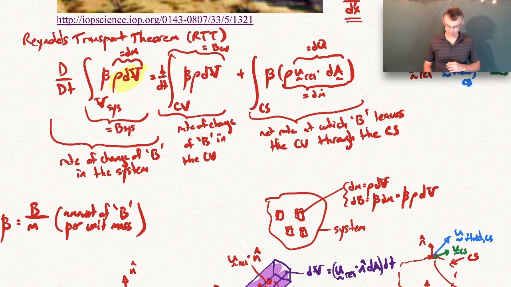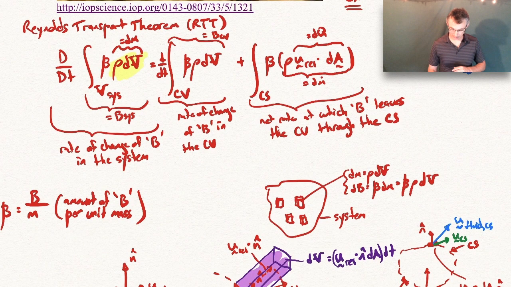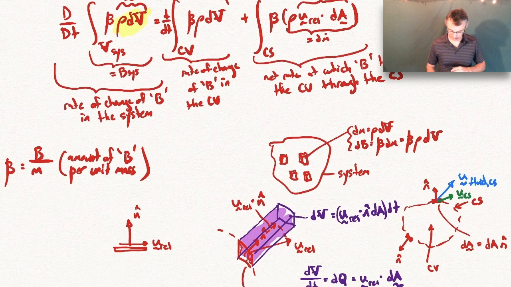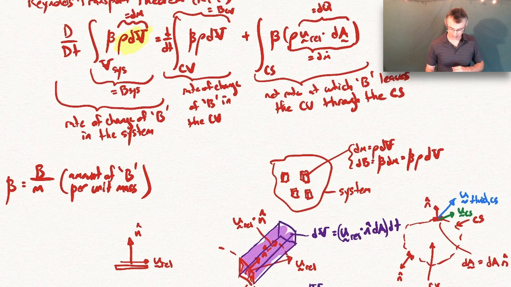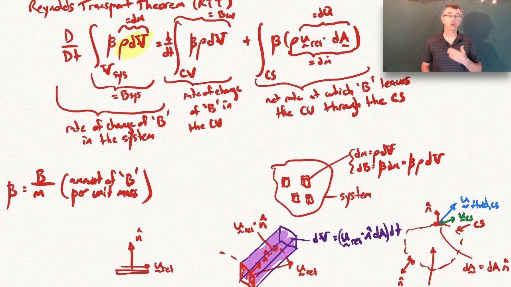The reason it's coming out is that when this dot product, urel·dA, is positive, it just means that stuff is coming out of the control surface. If the dot product is negative, then stuff is going into the control volume. So what we're doing is adding up over the whole control surface all the bits that are coming out and subtracting out all the bits that are coming in, and that gives us the net amount out. All right, it's a lot to absorb, so you're going to have to think about it a little bit, okay?